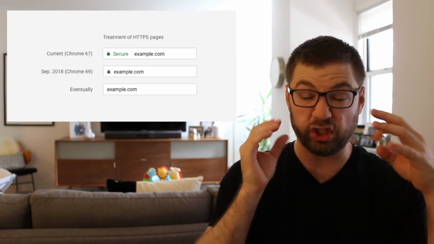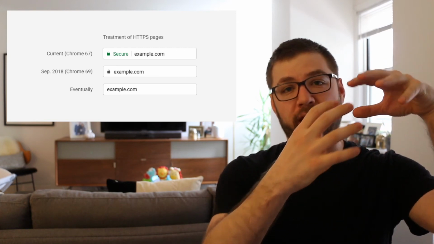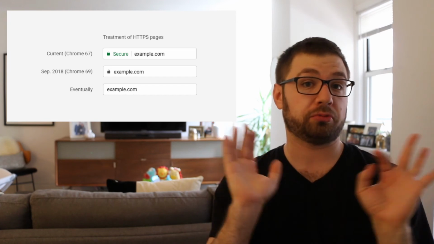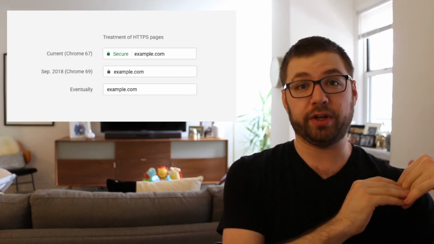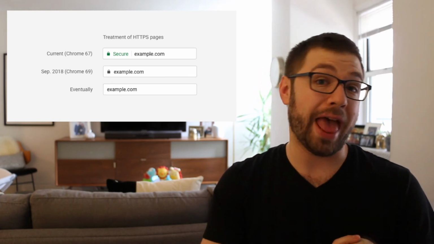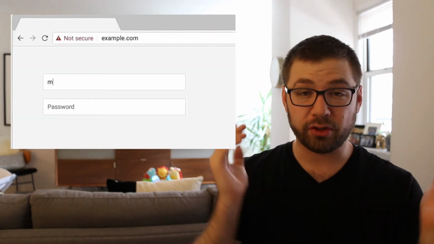So right now you see a lock and it's green, it's called out that this is good, and they want to slowly make that stand out less so that you just see a regular icon. And then they want to increase the warnings of an HTTP site and eventually just show it as not secure. So this is good because HTTP is not secure, and to have that trend go towards pushing that as a warning for users at large will make security on the internet be more safe.